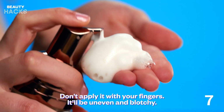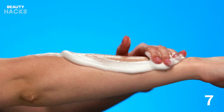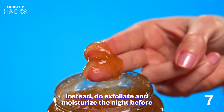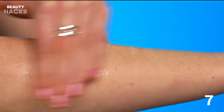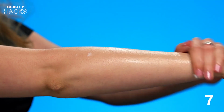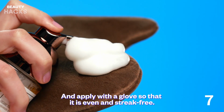If you're a lover of self-tanner, don't apply it with your fingers. It'll be uneven and blotchy. Instead, do exfoliate and moisturize the night before so that your skin soaks in the product and there's no streaking. Apply with a glove so that it is even and streak-free.